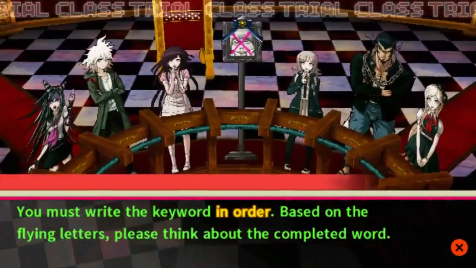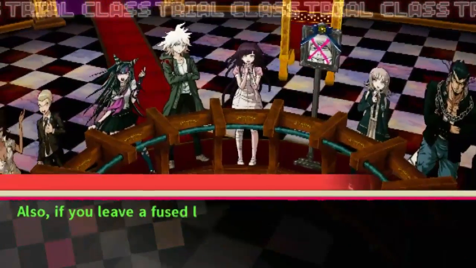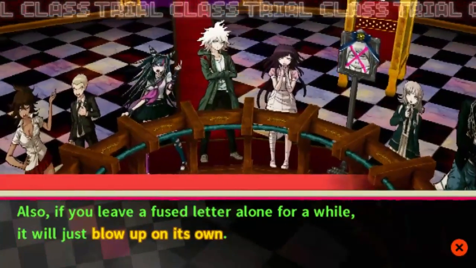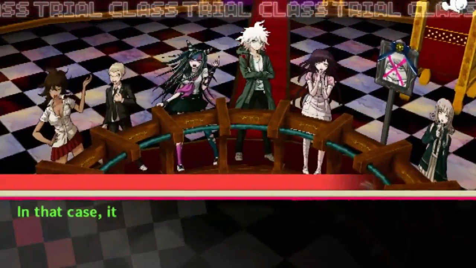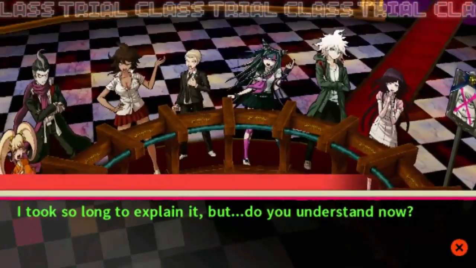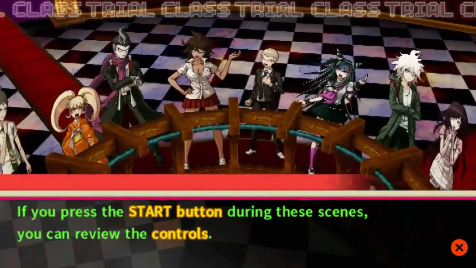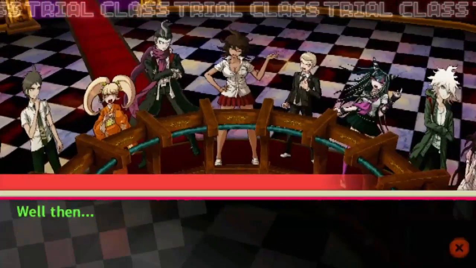You must write the keyword in order, based on the flying letters. Please think about the completed word. Also, if you leave a fused letter alone for a while, it will just blow up on its own. In that case, it would still damage you, so please be careful. That took so long to explain, but do you understand now? No! If you press the start button during the scenes, you can review the controls.